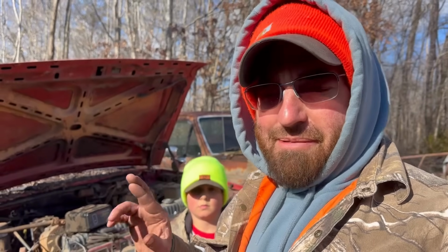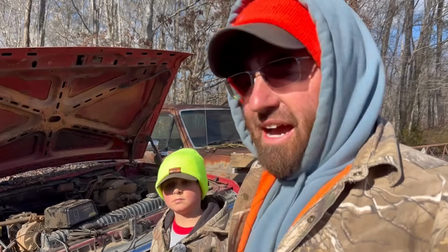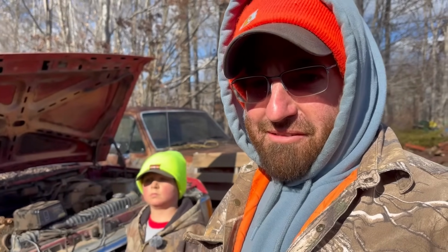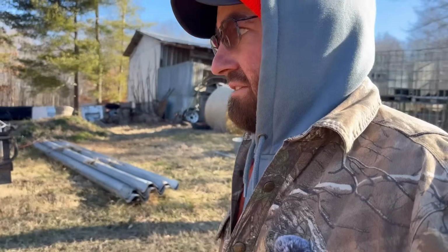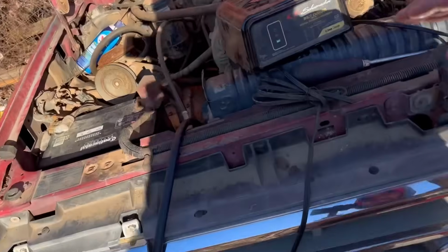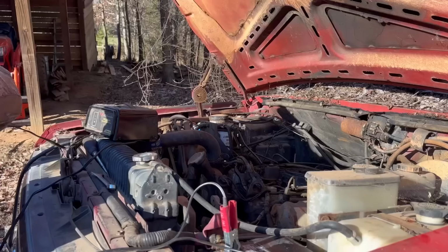But let's just keep our fingers crossed that we've just run out of juice on the batteries and I just haven't got all the air purged out of the system yet and everything's going to go good. But we'll find out tomorrow. Well, it's the very next day and the battery chargers have been on the truck all night, so we should have some good charged batteries. So let's see if this thing shows that they're, oh yeah, the light's green. So batteries are good and charged.